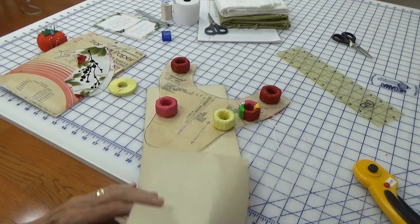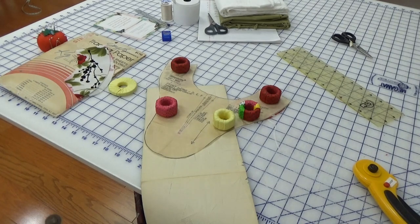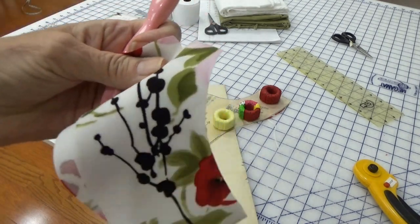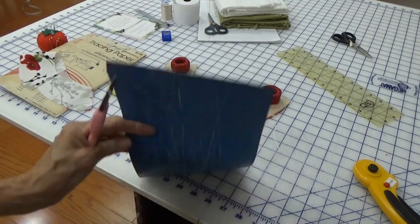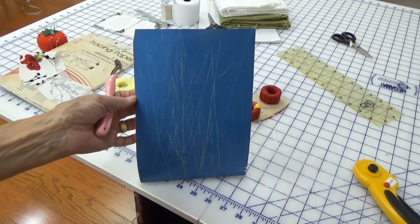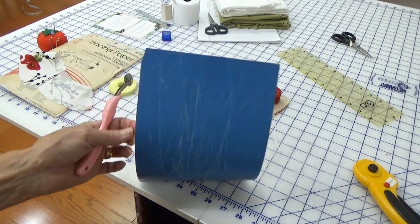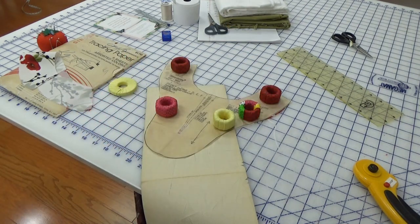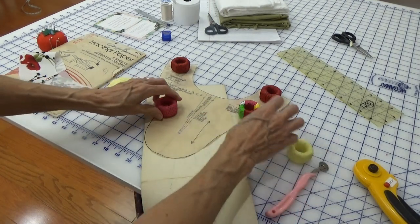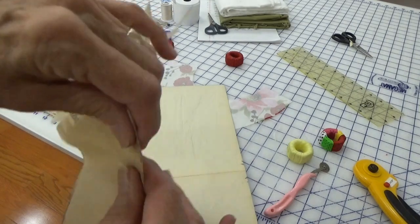I'll lift this blue paper up and show it to you. Do it on the interfacing, not on your fashion fabric, because this stuff 99.9% of the time is not coming out. But be very careful with it. It's not friction carbon paper. It's like forever carbon paper. It's supposed to wash out, but maybe it will, maybe it won't. So let me show you what I've got under here now. Of course, I've got my little washer weights. Actually, they're called nuts.